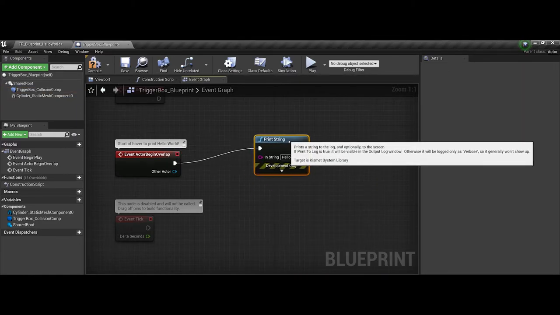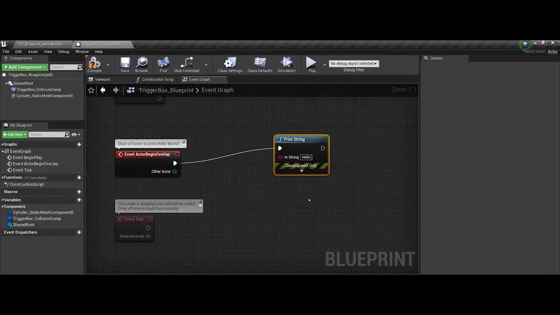Now, probably not the most exciting. This is a developer only. You're not going to see anything as far as actually playing through the game or if you publish your game. But this is a great way as far as demonstrating how you connect blueprints. And here we have some text that we can change. So we are going to change over to the age-old Hello World. And I'm going to compile and save.